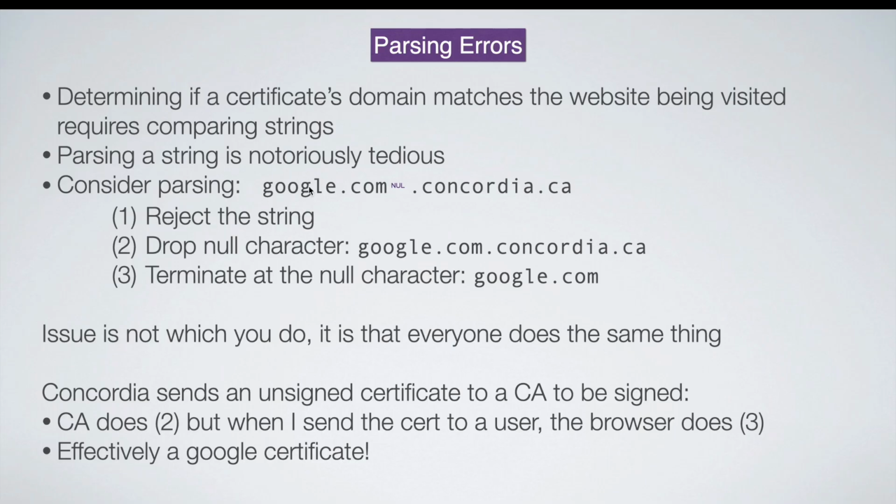But then I see someone going to google.com and I want to intercept their traffic. I drop in this certificate with this weird string, and it gets sent to the user's browser. And the user's browser is different. It's going to parse it as three. It's going to consider it null terminated. And it's going to say, okay, I see a certificate. This is a certificate for google.com. And so then it's going to accept that as google.com. And so concordia.ca, the adversary can replace it with their own domain. And the thing that they put out in front can be all the common domains that they might want to intercept traffic to. So this effectively is, you can use it like a Google certificate, even though it's a Concordia certificate, depending on how people parse it, kind of thing.